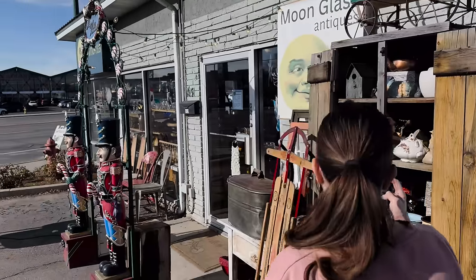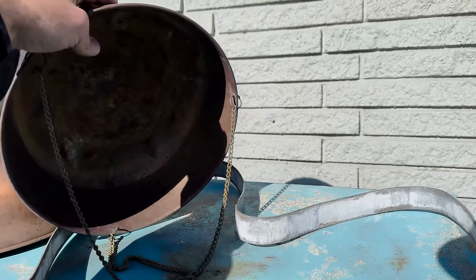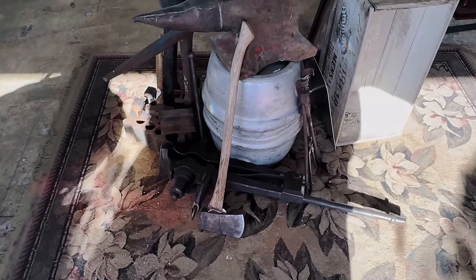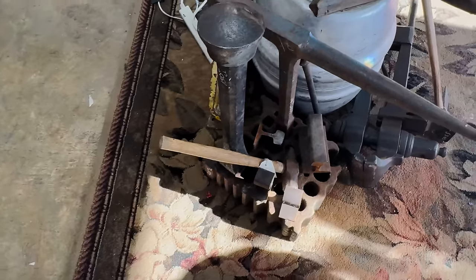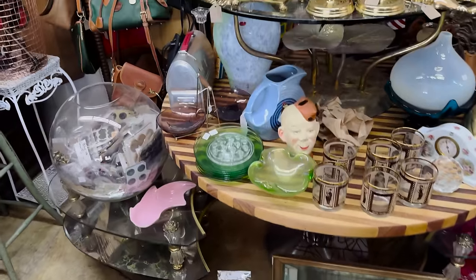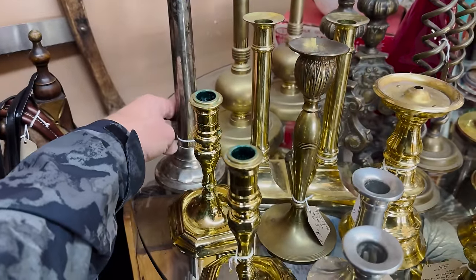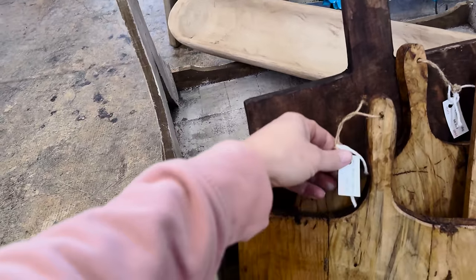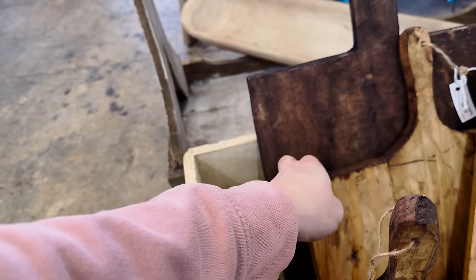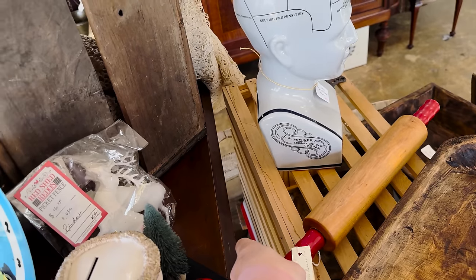I can see copper just chilling out here — looks like copper slash brass planters. They've got a whole blacksmithing section here — a couple of anvils, vices, some dies. I like how they have everything displayed together; the brass and silver looks good. Found one similar to this the other day — twenty bucks. Really cute square cutting board. I always like all the woodwork — dough bowls, cool rolling pin. Pretty good pricing.